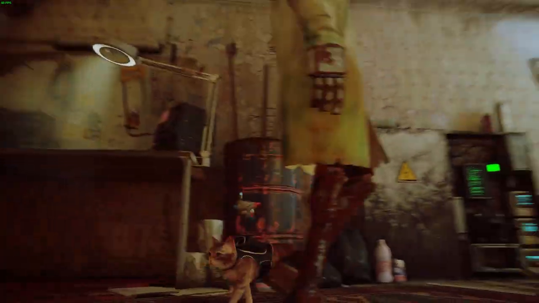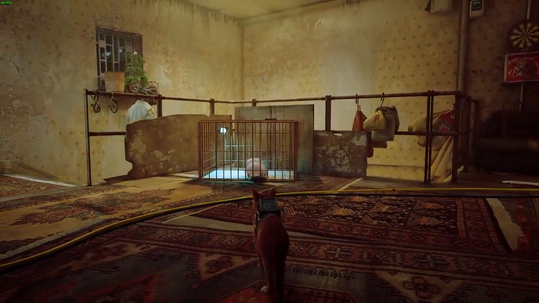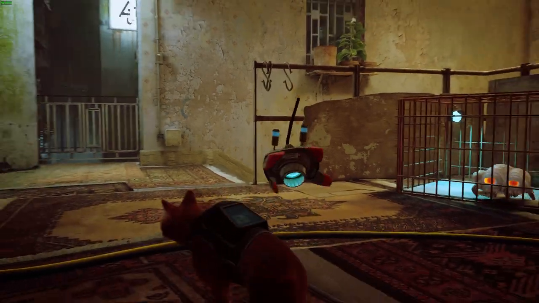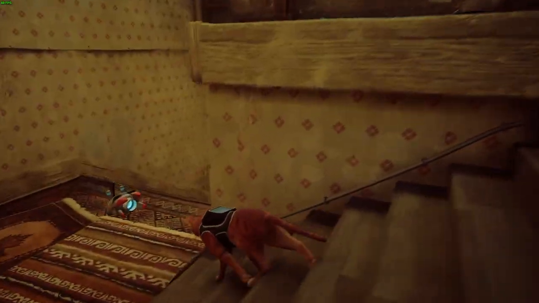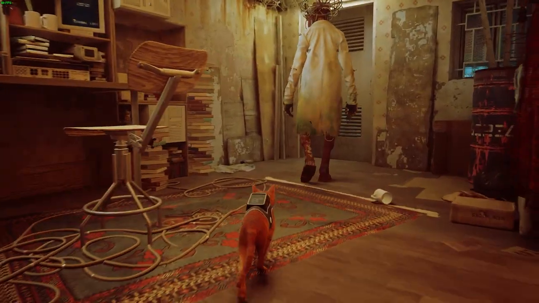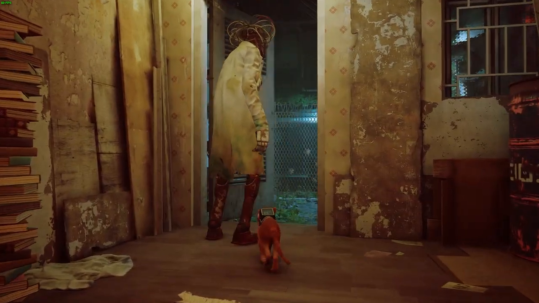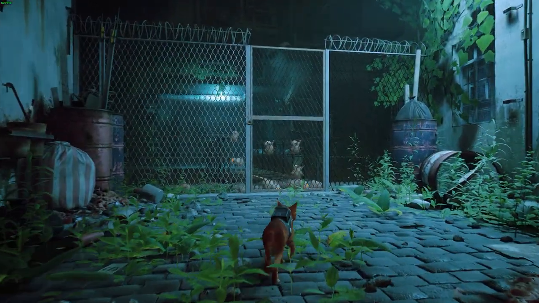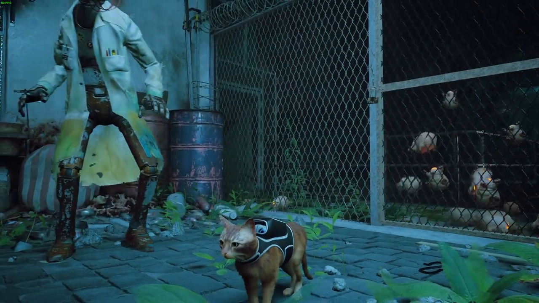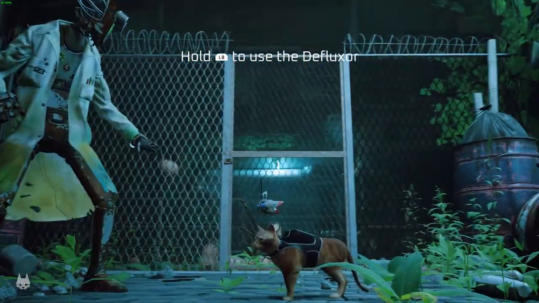Right. I don't actually remember how to get back to the village. How do I actually use the deflexor? He didn't actually tell me how to shoot it. Okay. I tried pushing every button and nothing worked, so... Love your hairstyle, dude. Alright, how do I use it? Please tell me, right here. Right here will be a good time. Okay, LB.